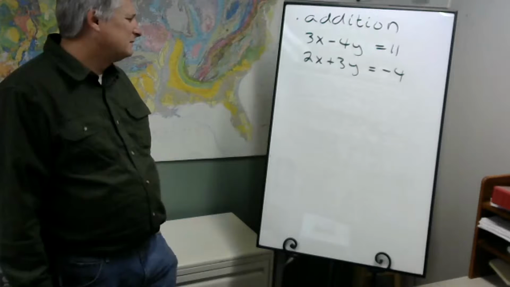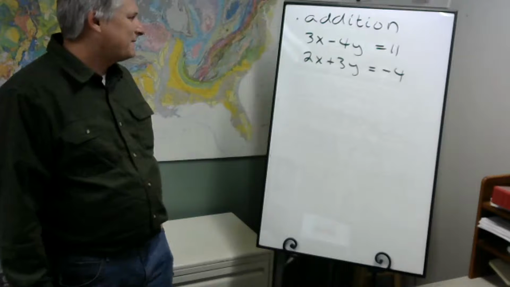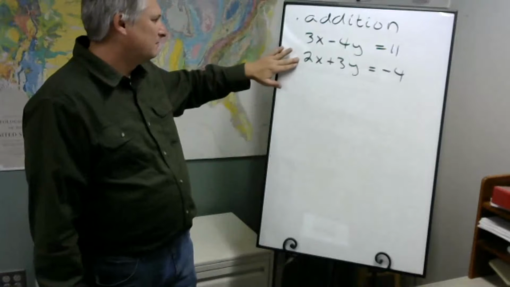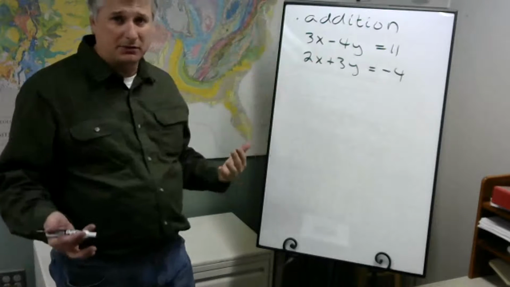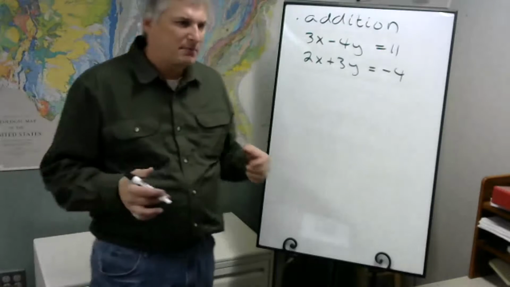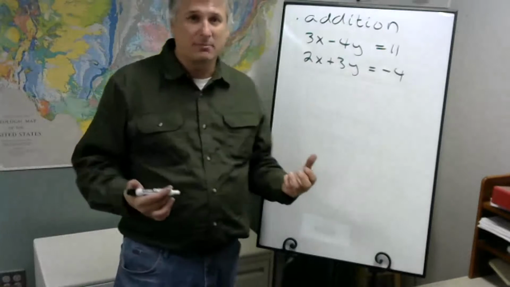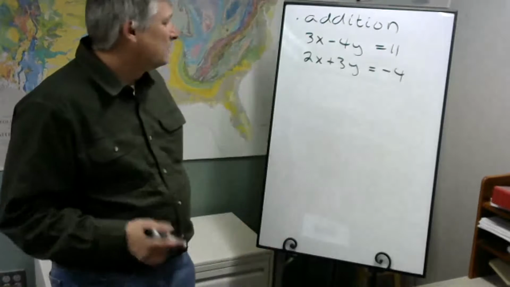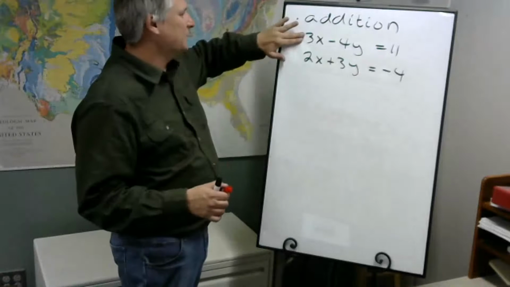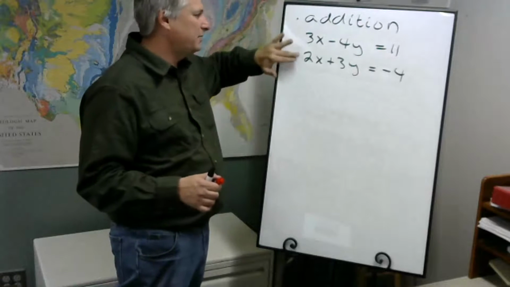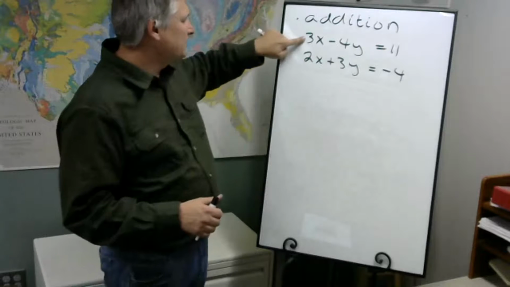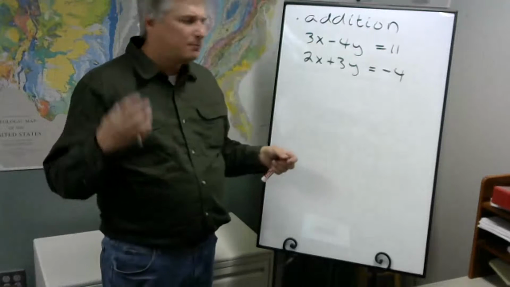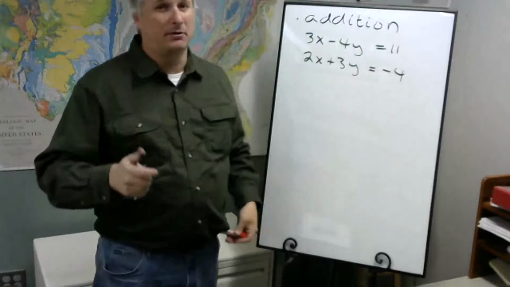And if we think about it, well, golly, I can't think of a single number I can multiply both sides of this equation by that would, if we added afterwards, cause cancellation. And I'm going to be easy on myself with this. I'm thinking in terms of integers. What integer could I multiply by? I'm not thinking about fractions or decimals, though you could do that. Well, how about this? What if this was 6 and this was negative 6 instead of 3 and 2? In other words, I multiplied this whole equation by 2, multiplied both sides by 2, and multiplied both sides of this equation by negative 3.